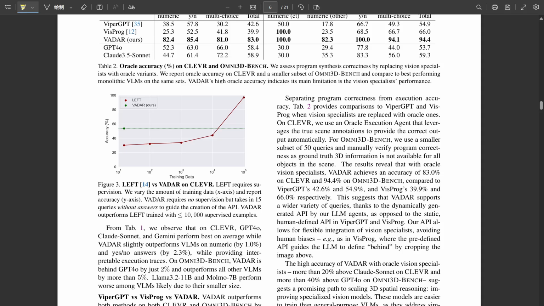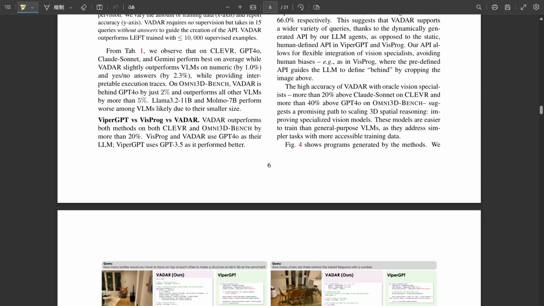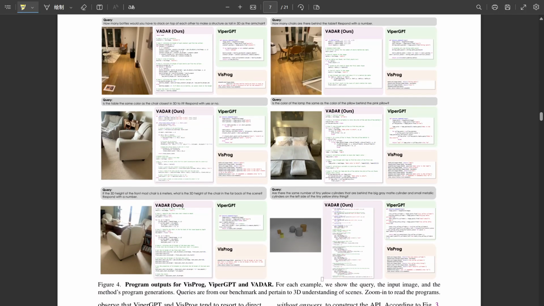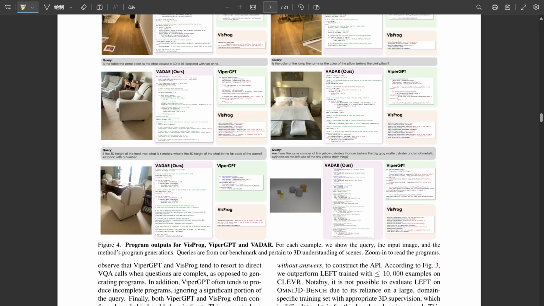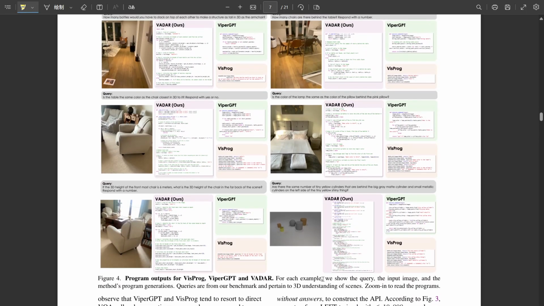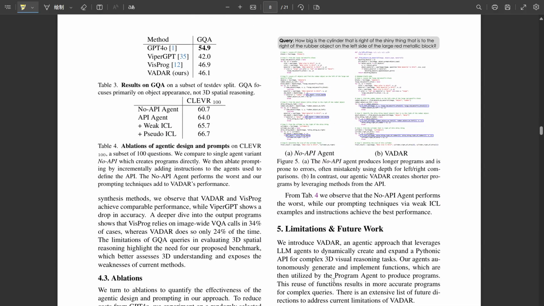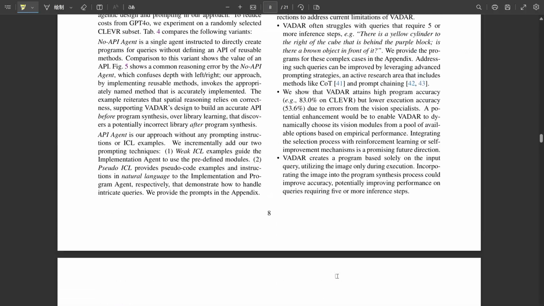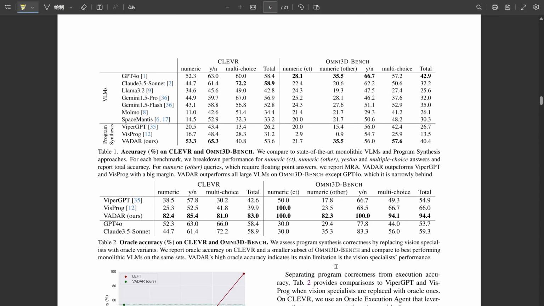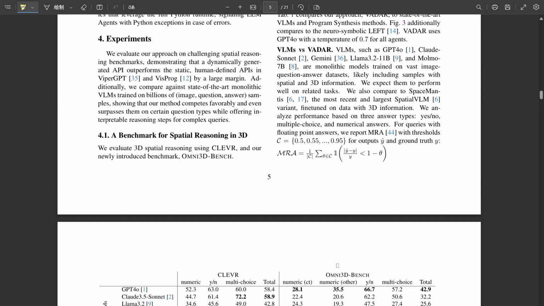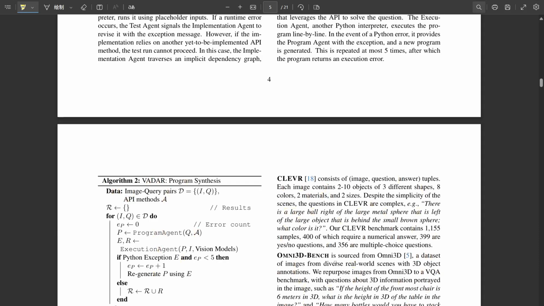But you said there's an even deeper insight from the performance numbers, something the paper calls oracle accuracy. Tell me about that. That sounds fascinating. Ah, yes, the Oracle results. This might honestly be the most academically revealing finding in the whole paper. Oracle accuracy is basically a hypothetical simulation. They run Vadar, but they pretend its underlying vision specialists are perfect. Perfect, meaning they always get the location, size, depth exactly right. Exactly. They essentially feed it the ground truth information for object location, size, depth, etc., instead of relying on the real, potentially noisy output from models like SAM or UniDepth.